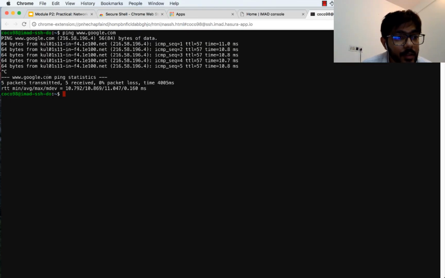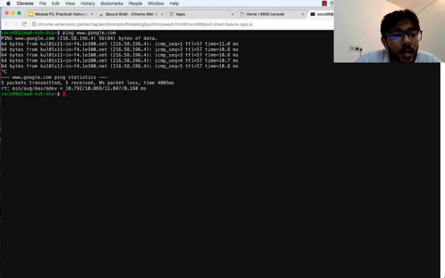If we look at the overall statistics after we exited the ping program, and you can see the Ctrl+C here, a total of 5 packets were transmitted and 5 were received, which is why we have 5 output lines here. And this translates to a 0% packet loss. The overall time taken for these requests to complete, the minimum time was 10.7 milliseconds and the average was 10.86 milliseconds. This time taken for the ping request to complete is called the RTT, which is the round trip time.